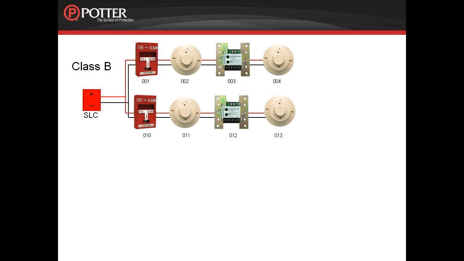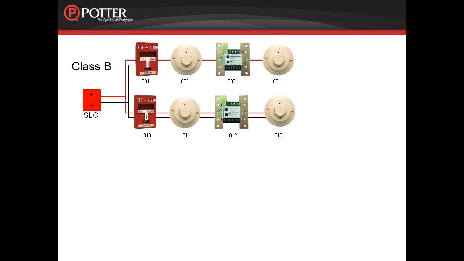All the devices we are talking about today and the systems we are talking about today are addressable systems, which means that all of these devices get a unique address. So on this slide, I've written some numbers under the devices to represent the address. For example, the pull station is address 1, the smoke detector is address 2, and the module next to that is address 3.